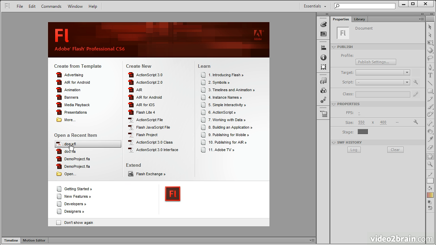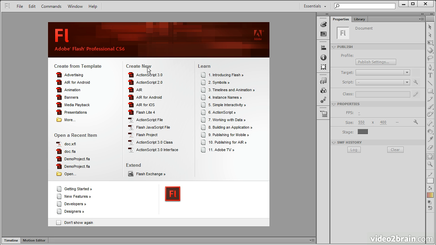This reveals a few of the more recent items that we've worked on within Flash Professional. You can see here too that it'll record any type of document type that's able to be opened in Flash. So I have both an XFL file and an FLA file here. It doesn't really matter what it is. We can also click this Open dialog here, and that'll bring up a file browser for which we can go and find a file to open within Flash Professional.